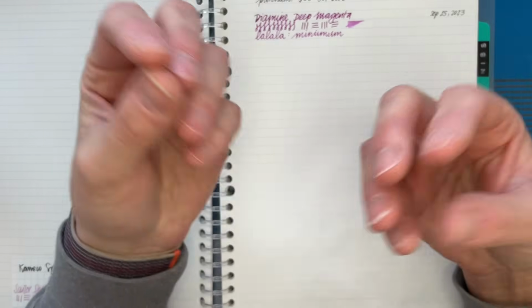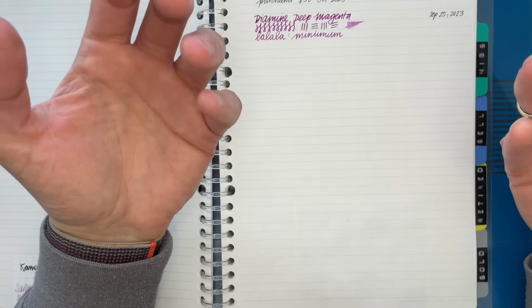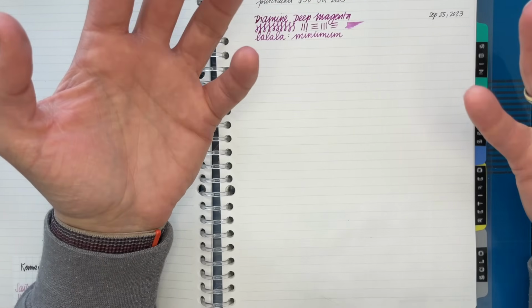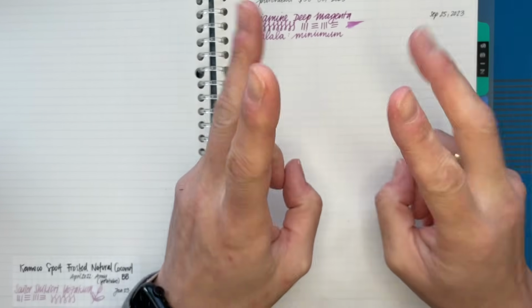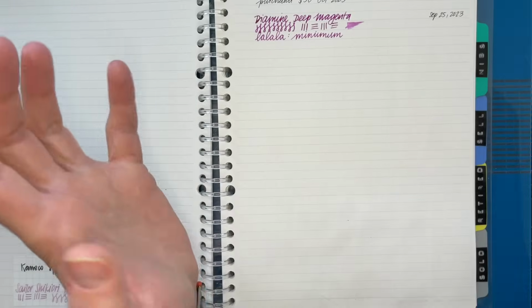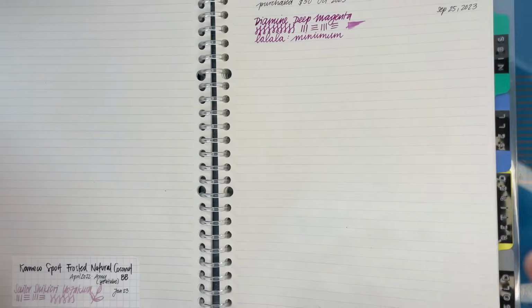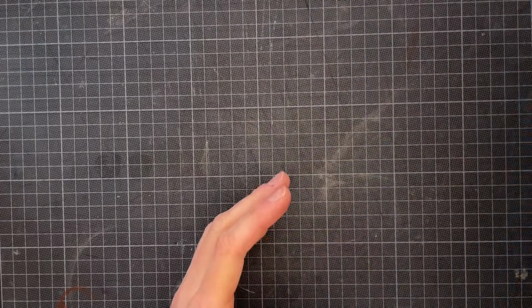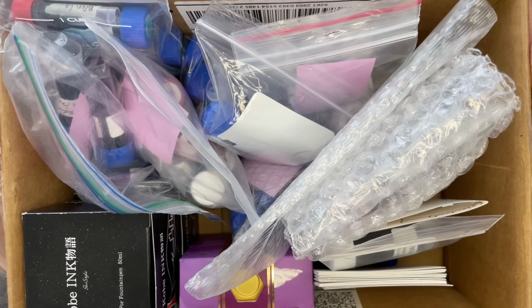It was glued shut, the feed, and so I didn't really know what else to do with it, and so that one I trashed as well. So first time in my life this year that I actually trashed 2 pens. Okay, so I am going to close this, and maybe I'll grab this here, because this is all the inks that I haven't swatched in 2023 yet.